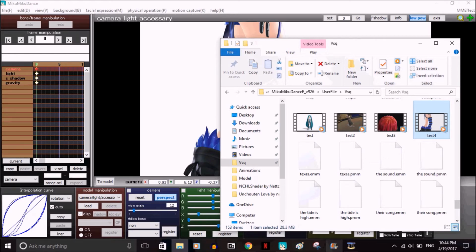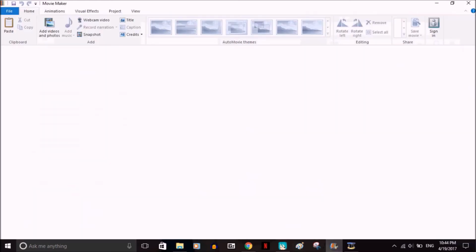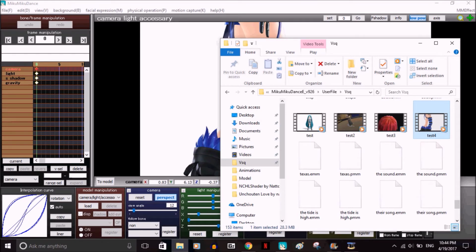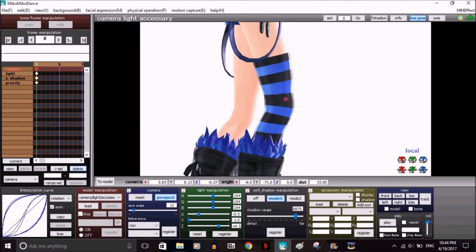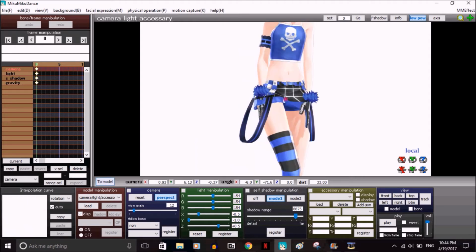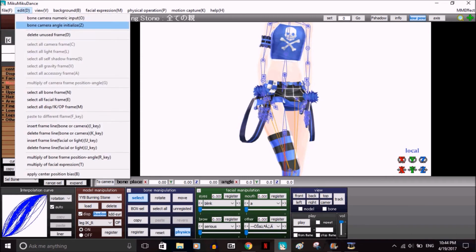And then you would just upload it to YouTube like that, or you can use a video software editor to make the video even better, or however you desire. You would just upload it regularly. I use Windows Movie Maker, so that's the basics for MMD, but to make your own animations, you would need a little bit further information because you need to know about the frames and how they work.